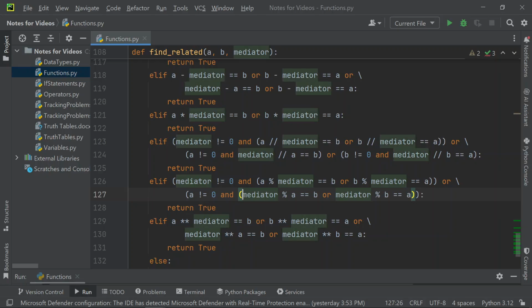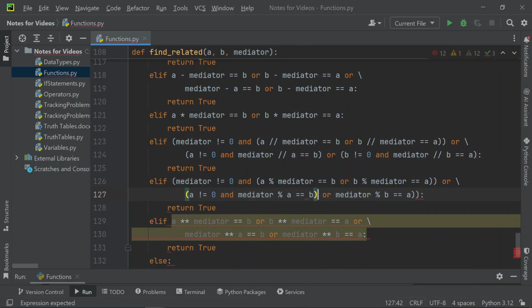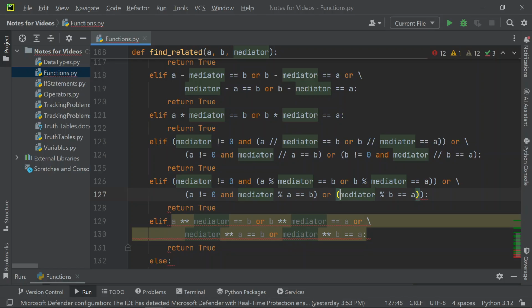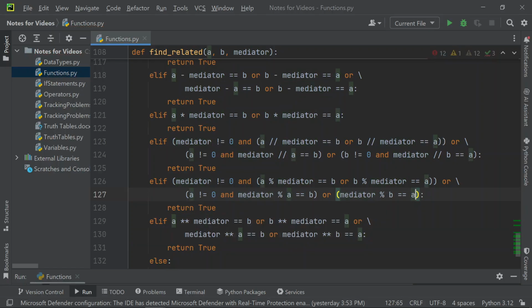All right, and we'll do the same thing here. Whoops. So what is this? Or B is not equal to 0. All right. And let's see, using exponent with 0 is fine, so we're okay there.